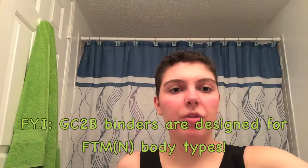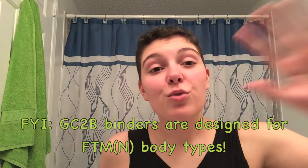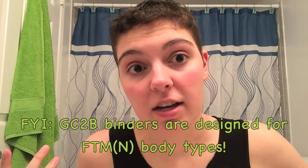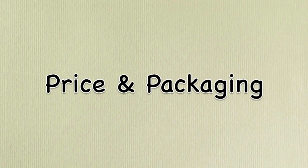Alright, so this next one is my GC2B, which I love. It's kind of like an Under Armour material in the back, so it breathes really well and absorbs sweat really well. Whereas the front is this panel, which isn't stretchy. And this one is fantastic. You get such a flat appearance. I mean, look at that. Look at that. It's so comfortable. This binder, the GC2B, you cannot even tell that it's on. It feels just like a snug sports bra. It's all it feels like.